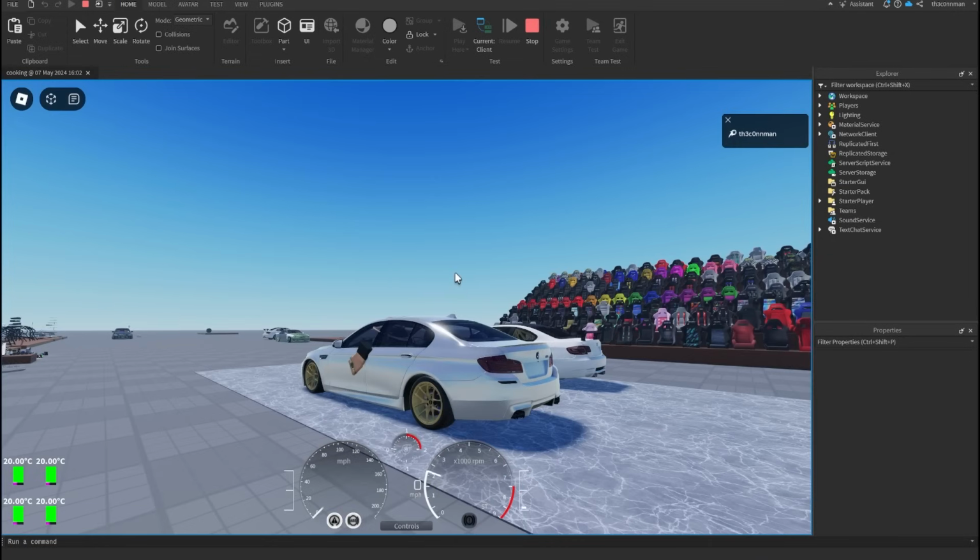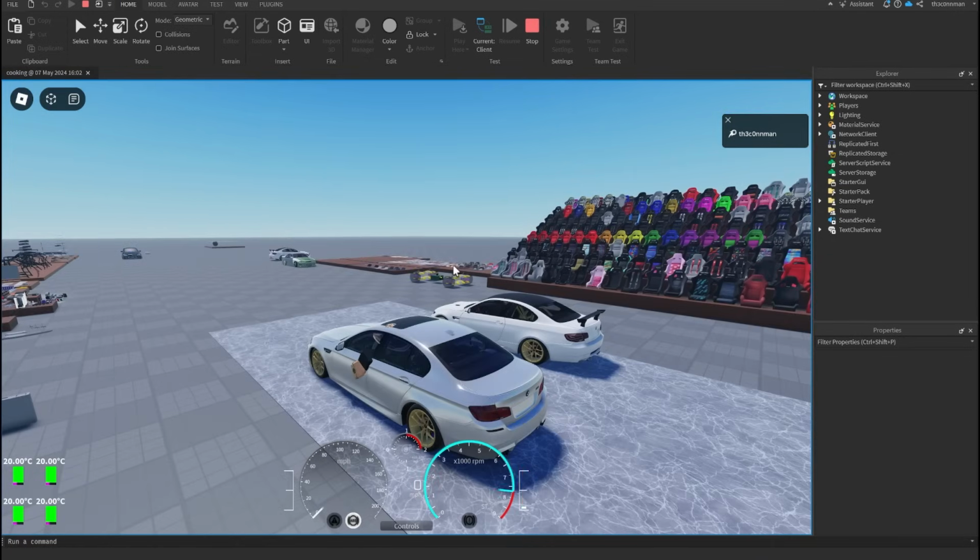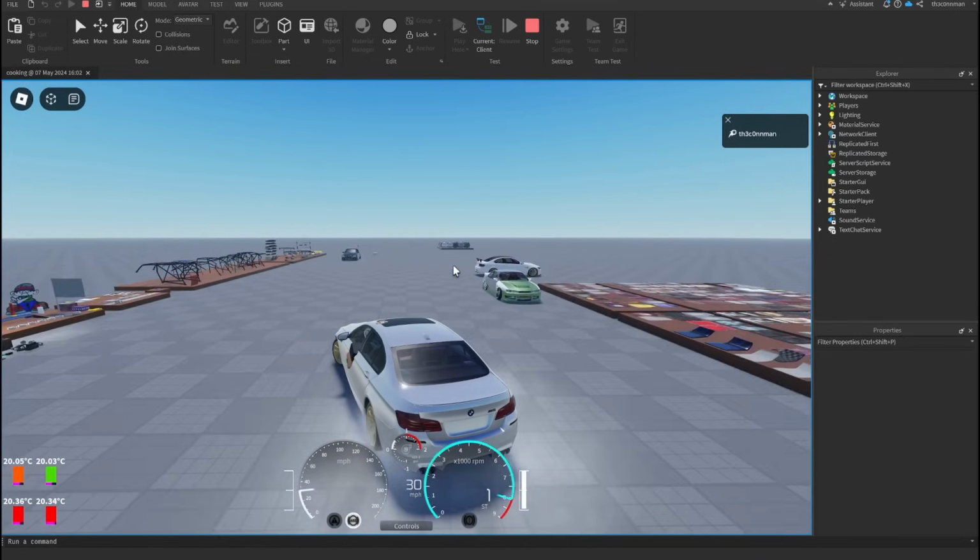Okay, so I just hear straight wind and aerodynamics. So I'm going to have to delete the aerodynamics from this car because we do not need to hear that sound. So I don't know why this sound's not working.